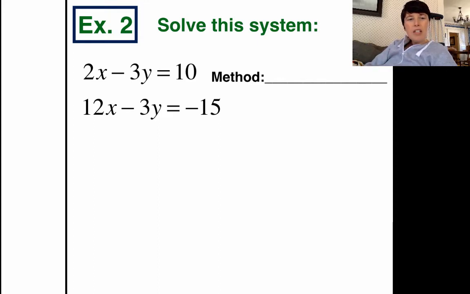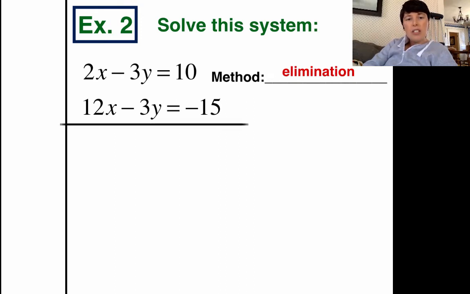Hope you're saying elimination. Look at it. It's all nicely vertically lined up. It's standard form and standard form. Totally an elimination problem. And I want to go to that old school addition and subtraction. I noticed that it's a negative 3y and a negative 3y.